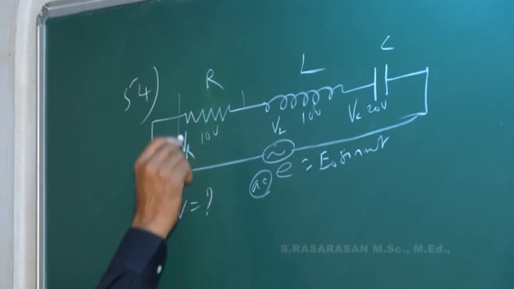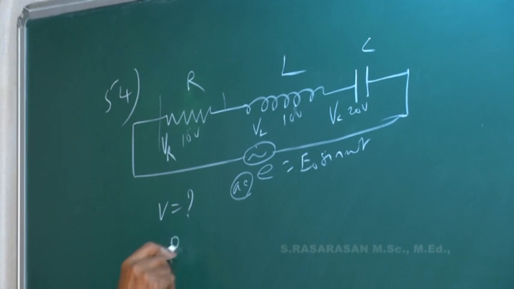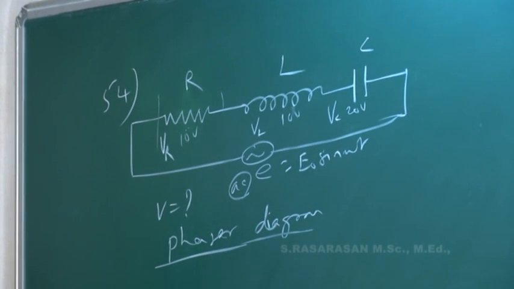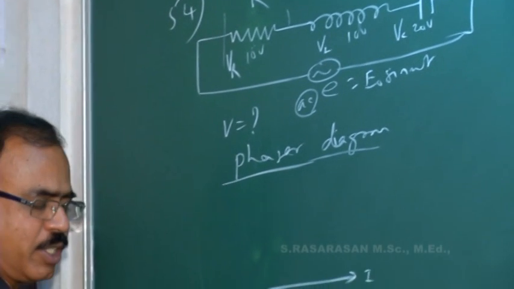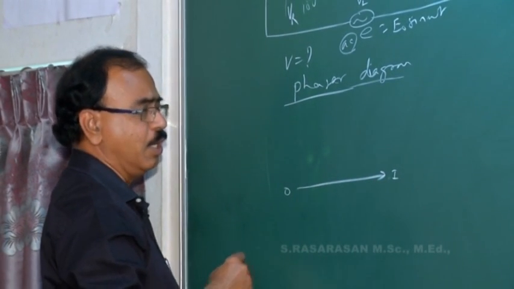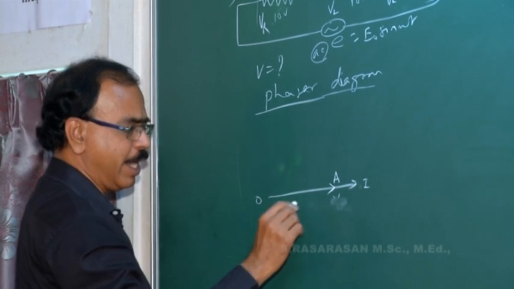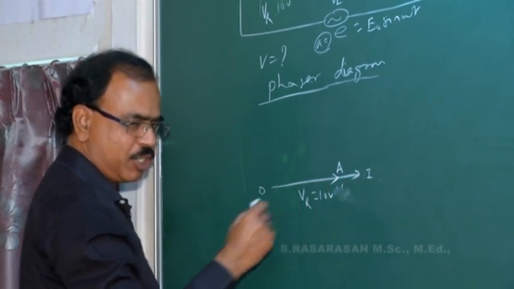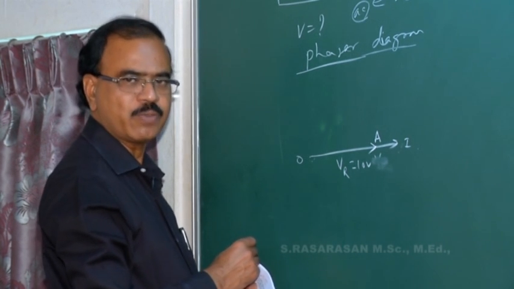See, in the case of a resistor, the EMF is always in phase with the current. So if you construct the voltage phasor diagram, let OI be the current passing through this entire series combination. In series combination the current is the same. Through the resistor this is the current, through the inductor this is the current, through the capacitor this is the current. Now the voltage across the resistor is VR, which is in phase with the current. Let it be OA, OA is VR, VR is 10 volt. Here this OA and OI represent the same direction. Reason: both are in phase. In the case of a resistor, the EMF is always in phase with the current.